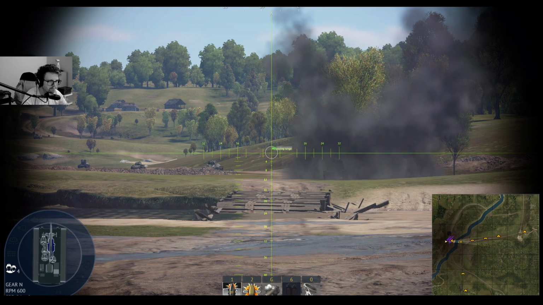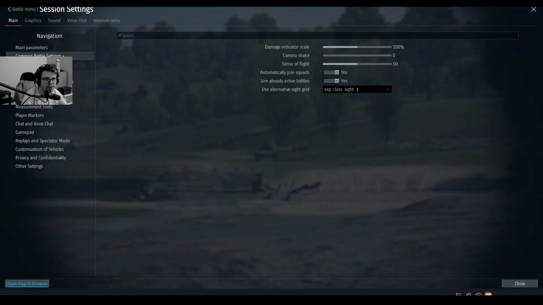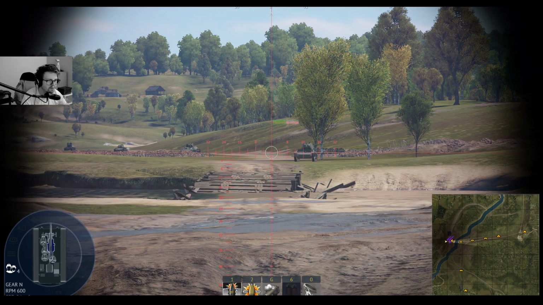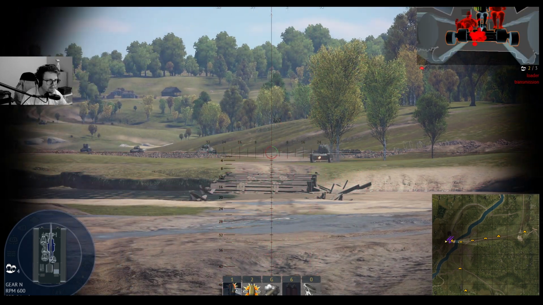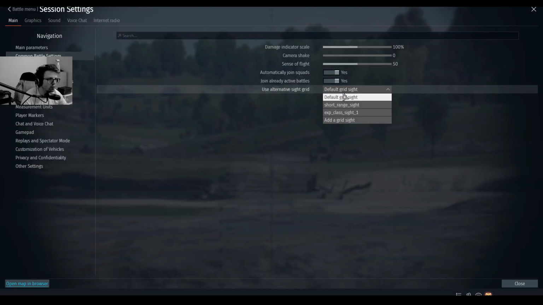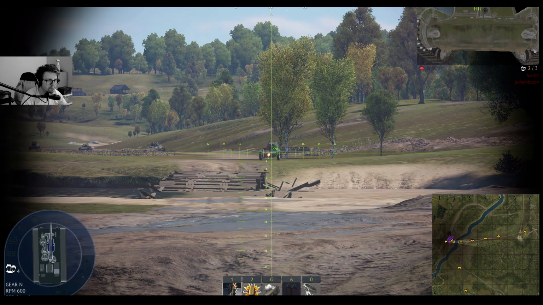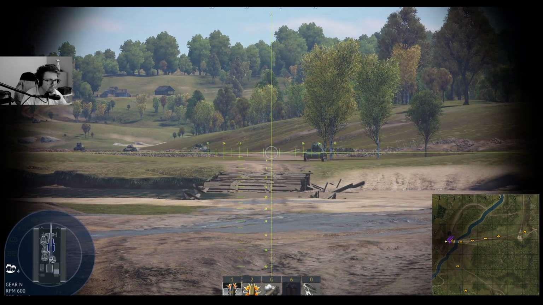Here, I'll show the difference. Look at mine, how transparent it is. If I switch to, say, the default one, it's thinner, but it's also not as transparent. So what I've done is made it thicker, but more transparent. The lines are thicker, but you can almost see through them. And I have green and yellow because those are the colors that I thought would be good.